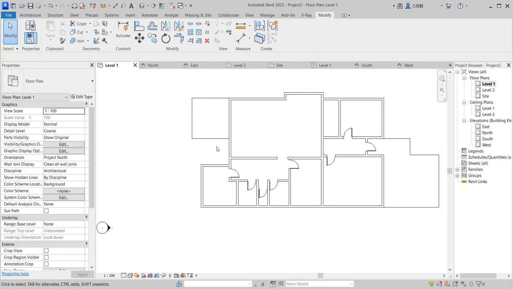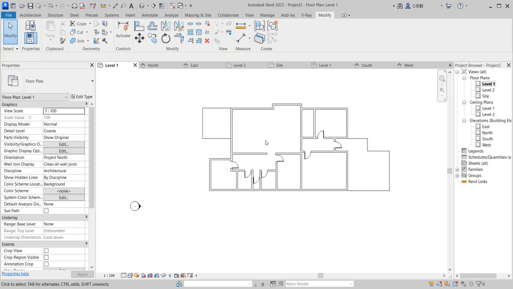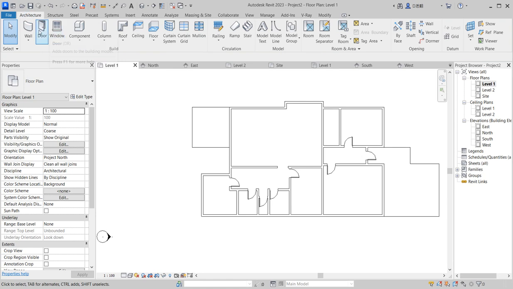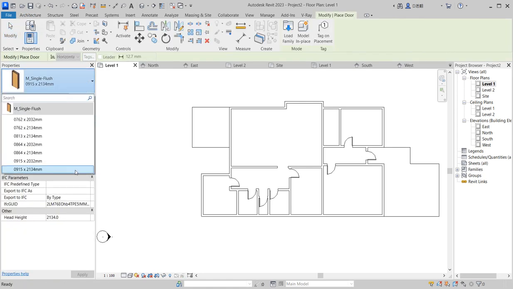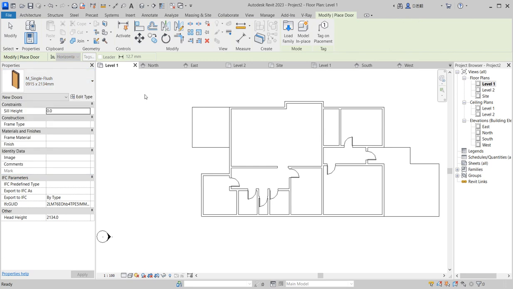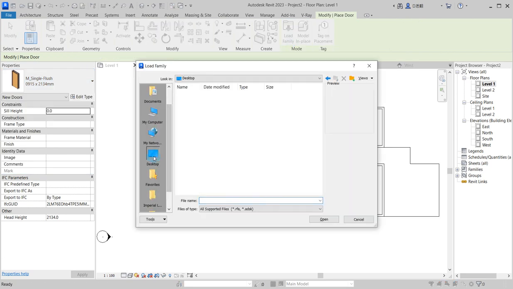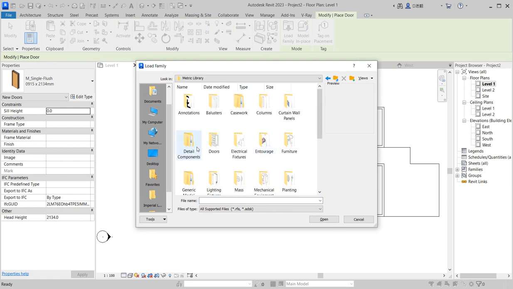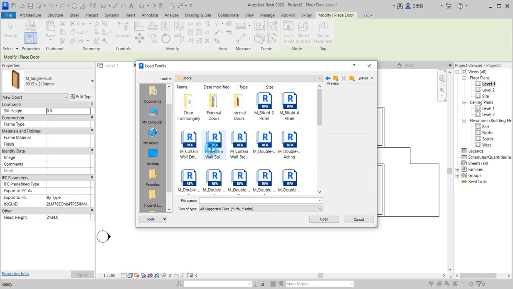So we are going to use some templates to work on this one, and sometimes we use another thing. Now we want to go to door. So click on door again. This time around you load a family of door. So I'm going to desktop. I think I have metrics which I use to show the library. So I'm going to get door.